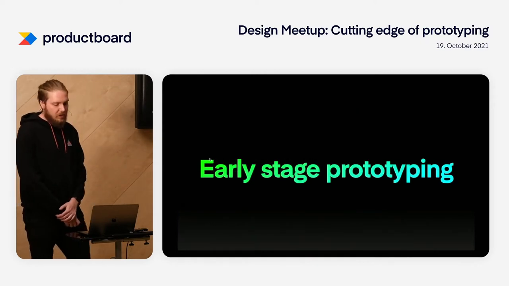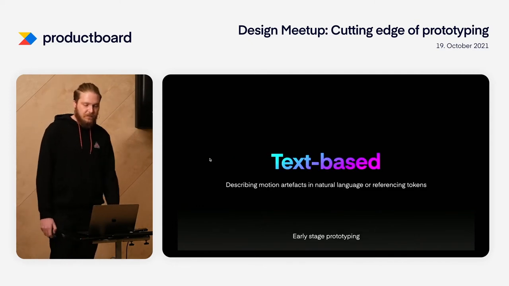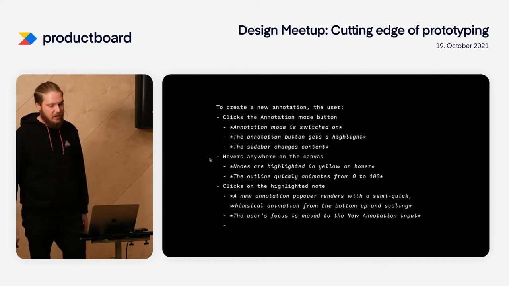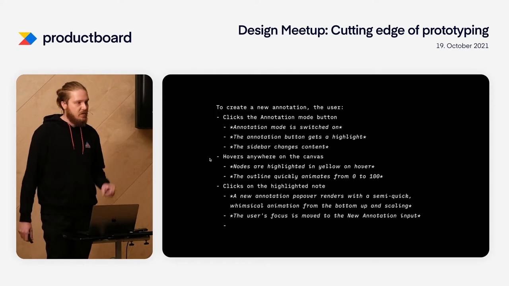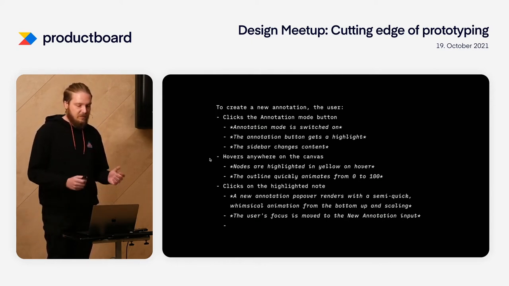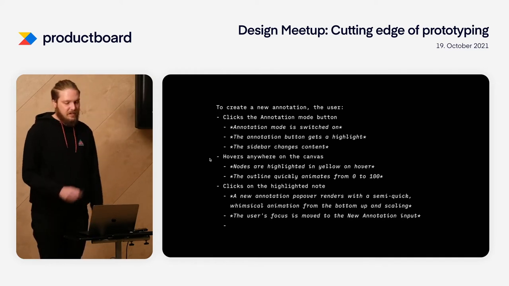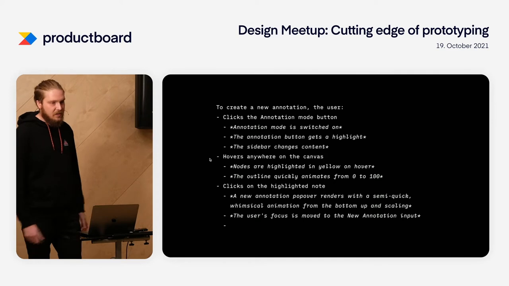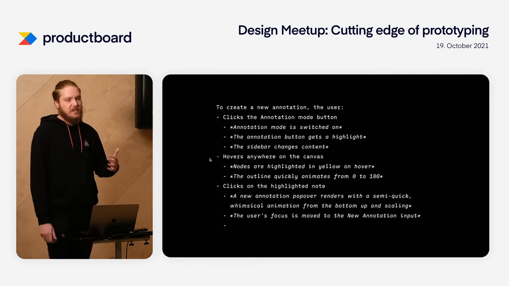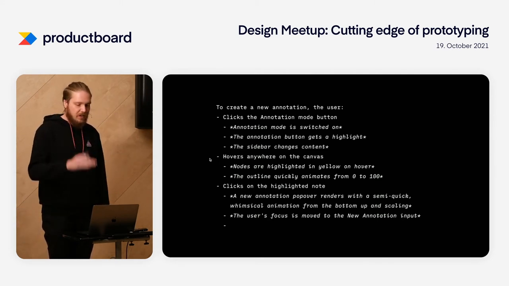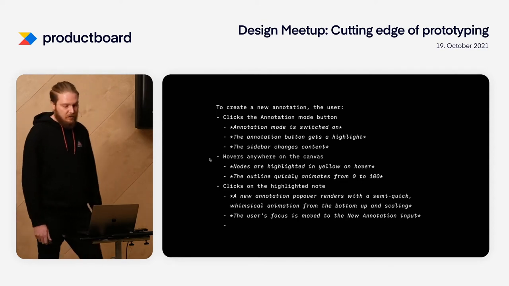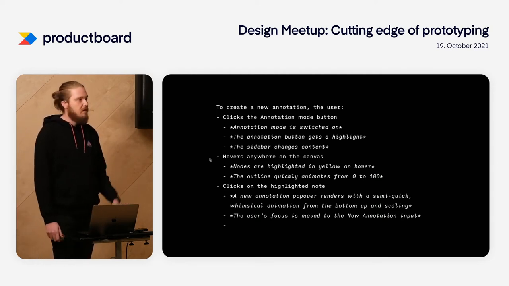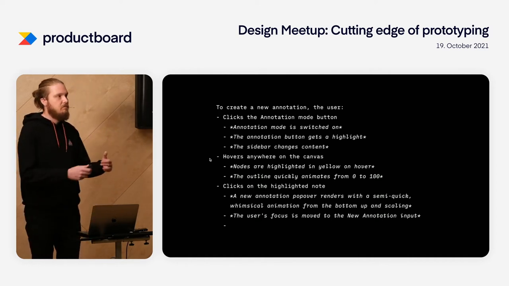I'm going to start with early stage prototyping, specifically text-based prototyping. It's not something that's super popular or even called this way all the time. For example: let's say I'm prototyping annotations UI for adding annotations to some app. How I might prototype this at the very early stage is just using markdown. Normal text like 'clicks the annotation mode button, hovers anywhere on the canvas' is a user action. Anything in italics is what the system does. So on the first day of a project, I can write 'a new annotation popover renders with a semi-quick whimsical animation from the bottom up and scaling' — that describes the current level of fidelity I have in my head.